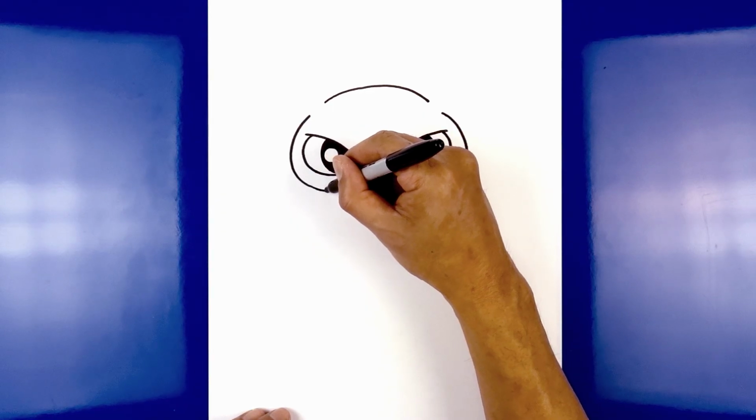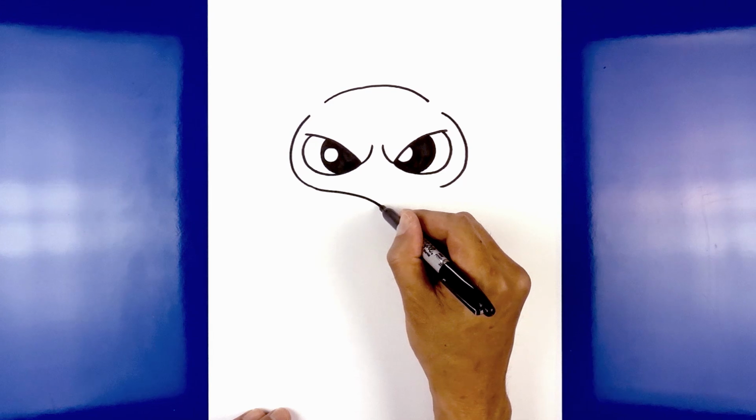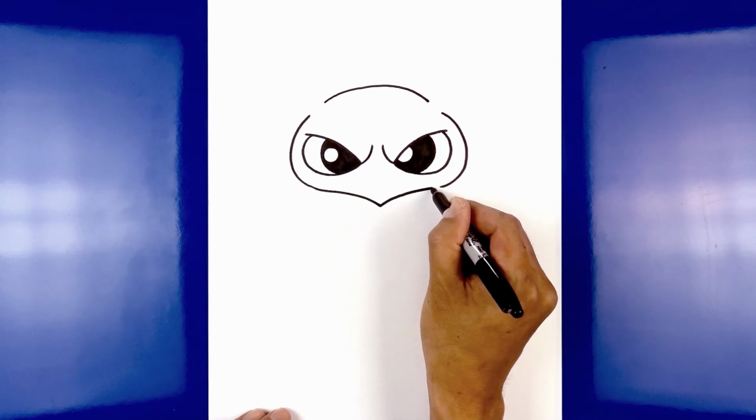Now from here I just want to curve in and then down towards the center point. So start on the left, I'm going to blend into a curve coming down the middle, then up and out towards the right side.